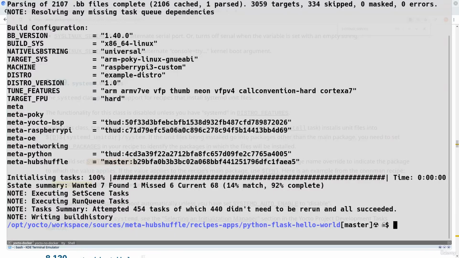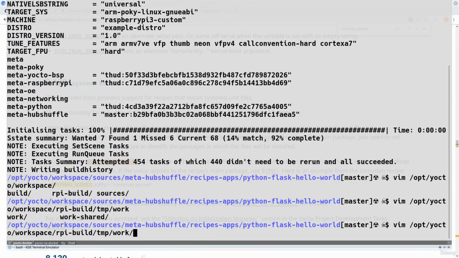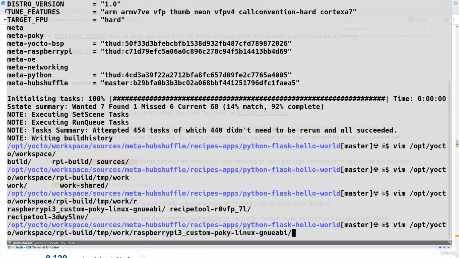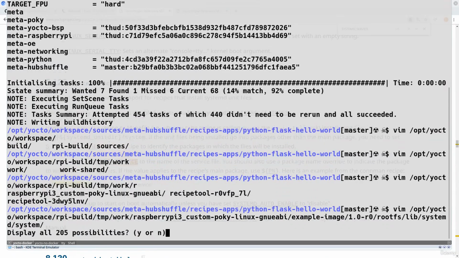So file, build, tmp, work. Okay, the example image, rootfs. Let's look at the service file first.